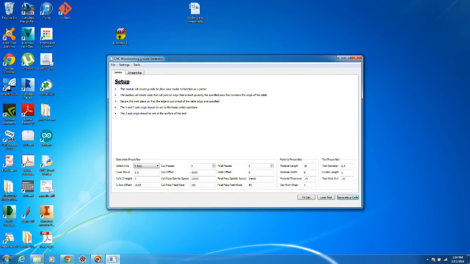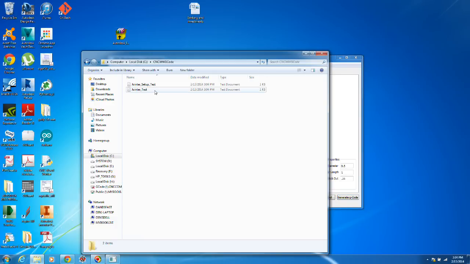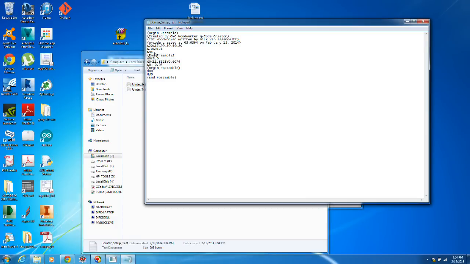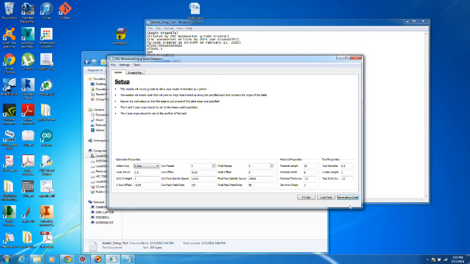So now that that's set, I have this open, and we can look at the setup. Okay, so here's the end of the preamble. So it's going to go to our safe Z height, and it's going to move to. Okay, now the reason that this is different is because it's actually not 11.5. Like I was talking about, that 11.5 was in reference to the table origin, not the machine origin. The machine origin is actually somewhere down over here because that's where my limit switches are.